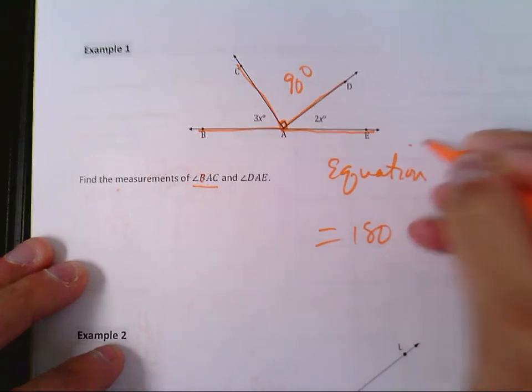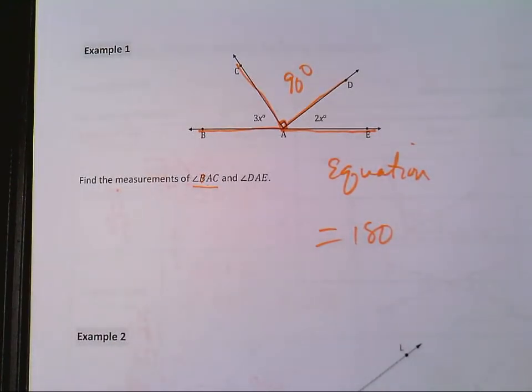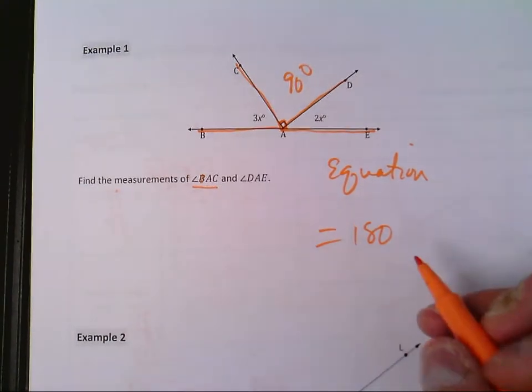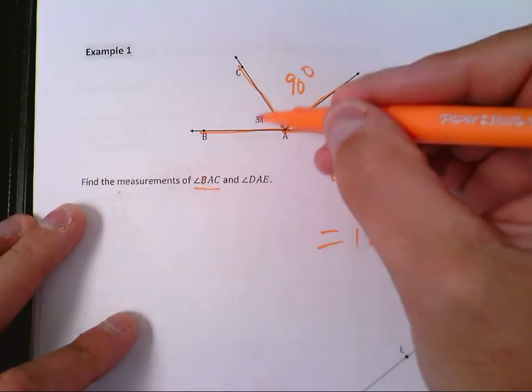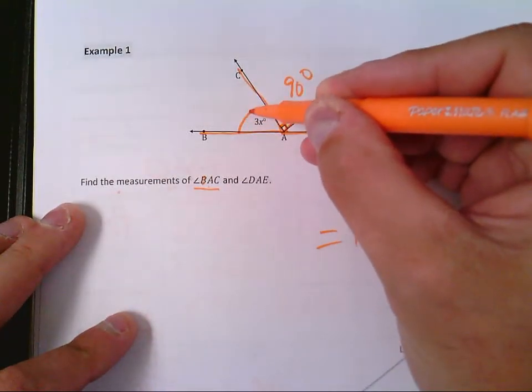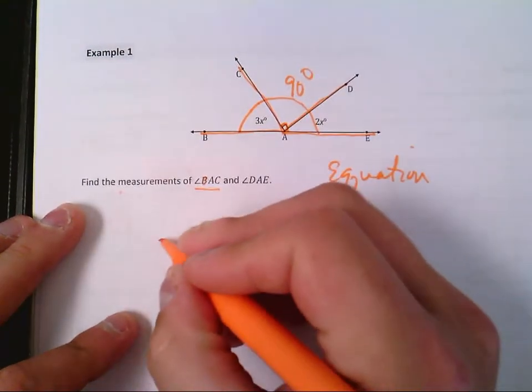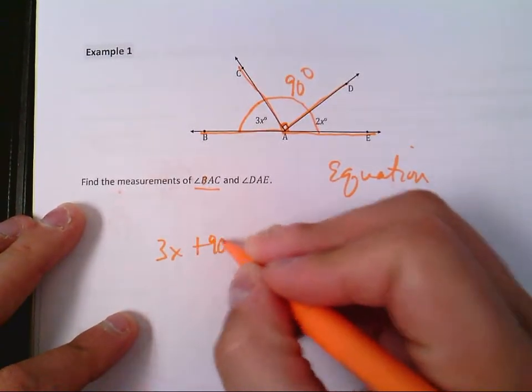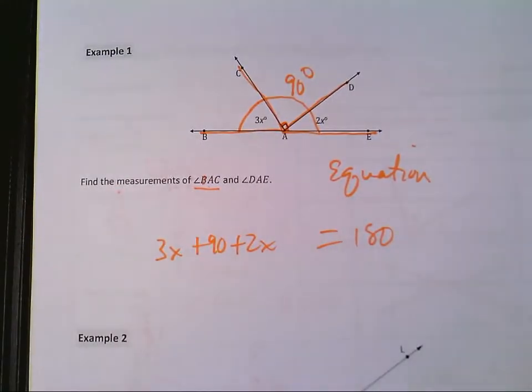This is a connection to how you can use equations to help solve. The one thing that's really nice about geometry is there are no negatives, so we don't really have to worry about making negative mistakes. And if you get a negative number, then you know you've done something wrong. So I'm going to add these angles together, the 3x plus the 90 plus the 2x. Over here, I'm going to write it out, 3x plus 90 plus 2x. And there's your equation.